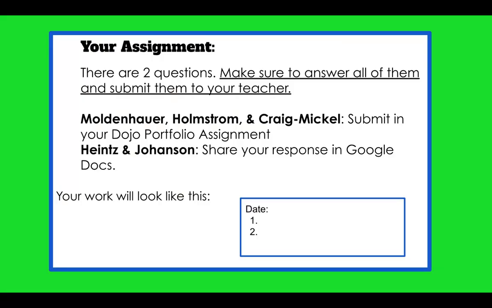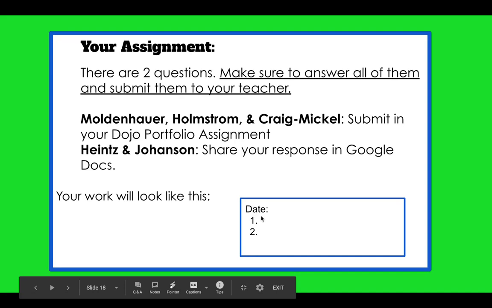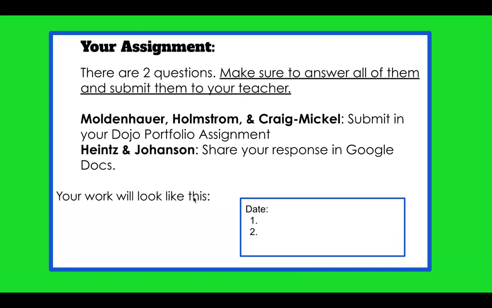All right, it's time for your assignment. You're going to have just 2 questions. Make sure you answer all of them, submit them to your teacher. That's in Dojo if you're My Class, Holmstrom, or Moldenhauer. That's in Google Docs if you are Johansson or Heinz. You're going to have 2 questions. It's going to look like this, the date at the top, question 1, question 2. Remember to pause if you need more time.